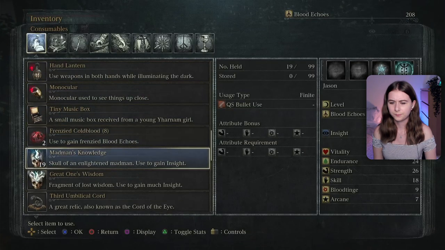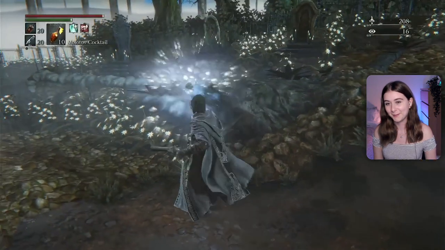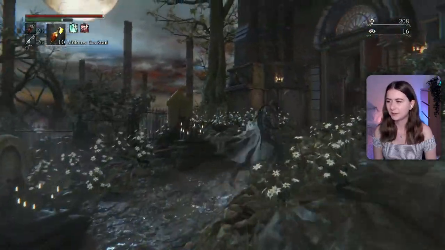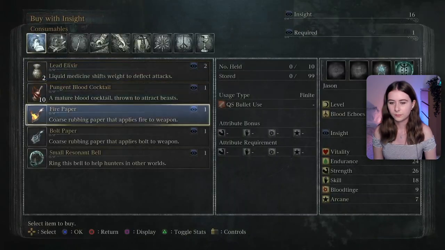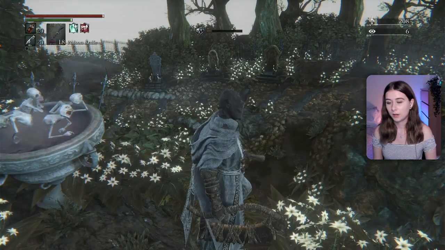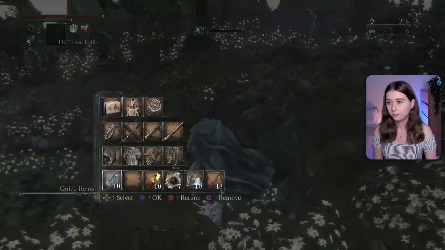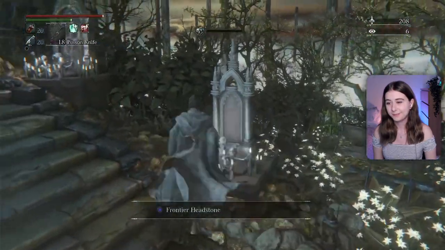Ooh, yeah, I have plenty. Ooh, and Great One's Wisdom. Let's use 10, and I will spend it all on bolt paper. Oh, I forgot I already have 5 insight. Well, 6 insight. I'll keep 6, I'll have 6 left over. Alrighty. It says bolt is effective, so I buy 10 bolts. Let's equip it again. Alright, I hope this helps. Probably won't make much of a difference, but we'll see.